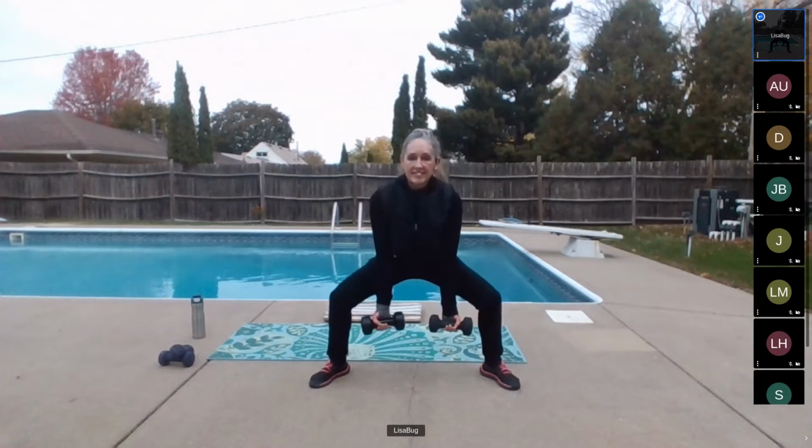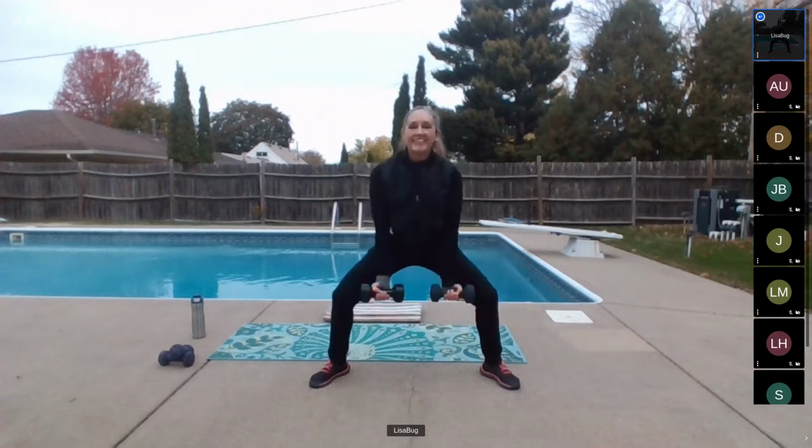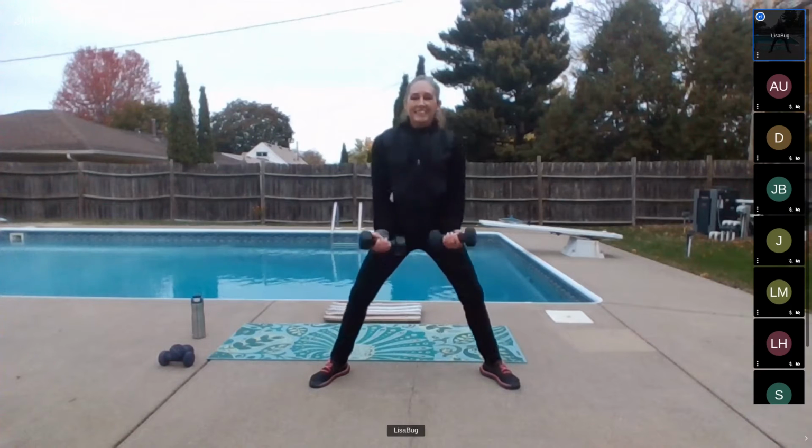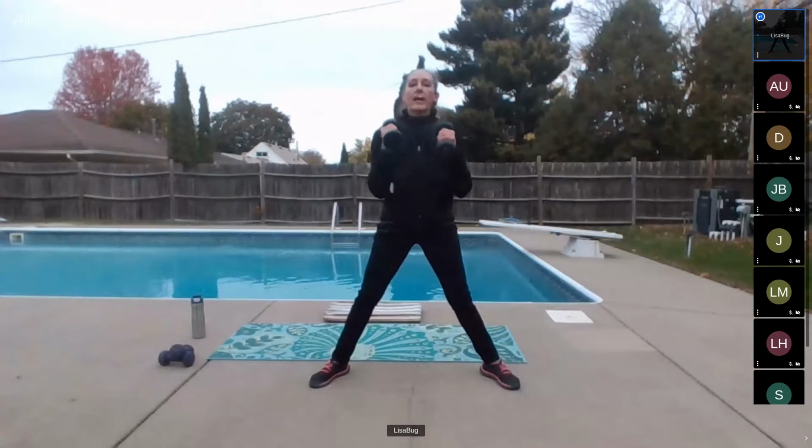And up. Down. Both arms, bicep curls. Curl it up. Curl it up. Good job. You can do hammer curls as well with your weights parallel. Alternating arms, right side, up, left.